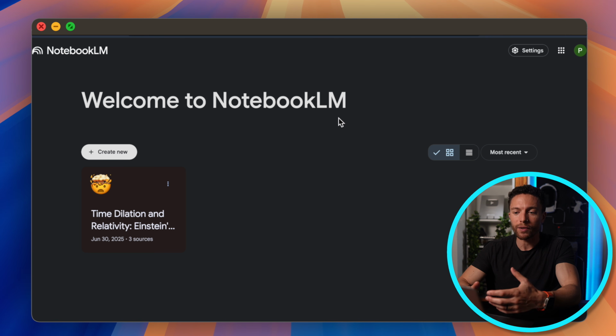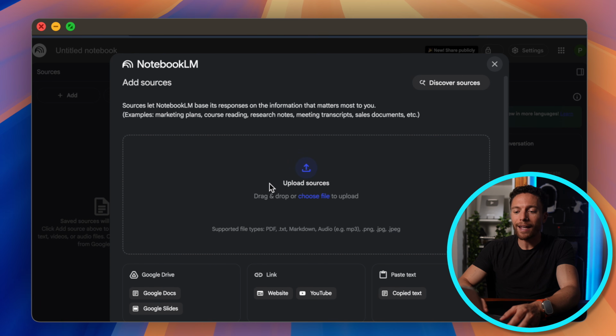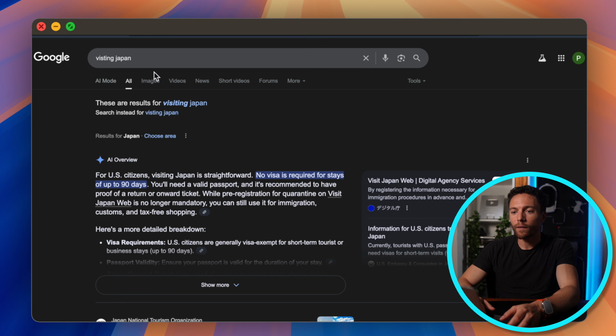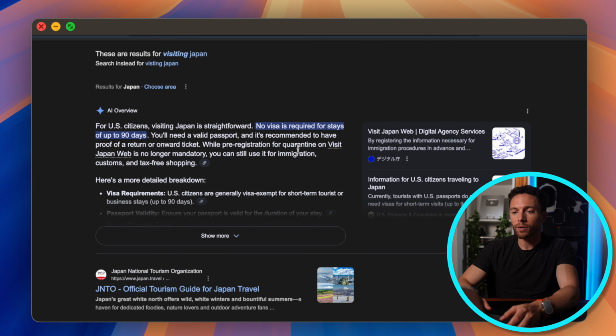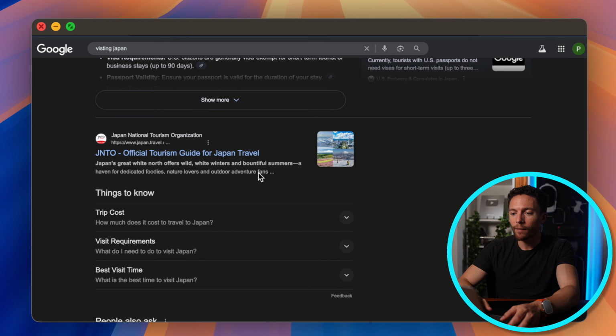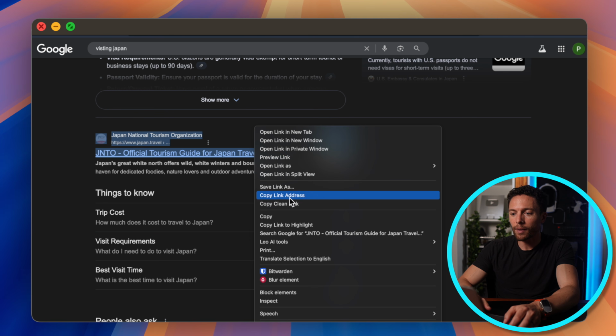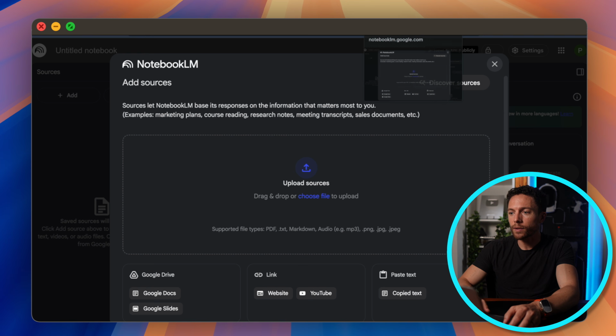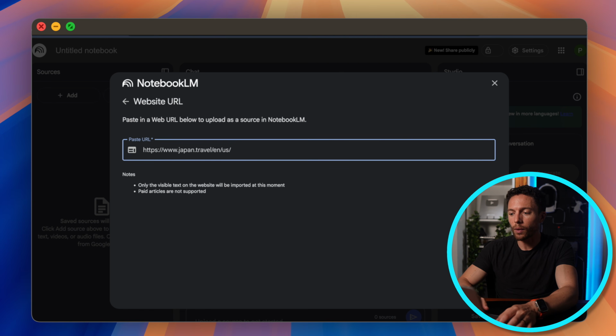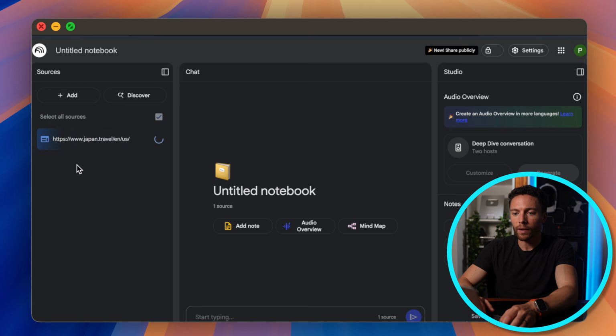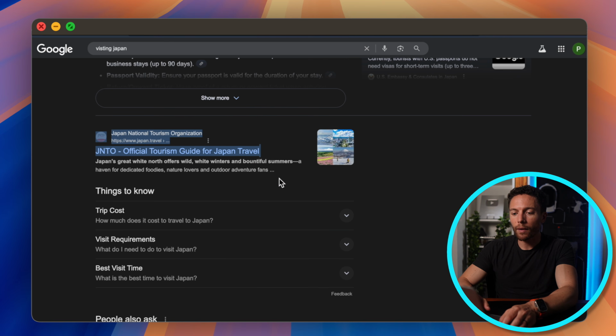Let's say you want to travel somewhere. Well, all you want to do is sign up for Notebook LM. It comes with a Google account completely for free, and go ahead and create a new notebook. Now, inside of here, you'll be able to add any sources that you want. So let's say you want to visit Japan. So I came over here to Google, I searched for visiting Japan, and we have all these articles. I don't even have to open the articles. I just need to right click them and click on copy link. And then I'll come over to here and I'll click here where it says add a link website and paste in that URL. Click on insert. So you see it's coming in over here on the left. Then I'll grab another website.